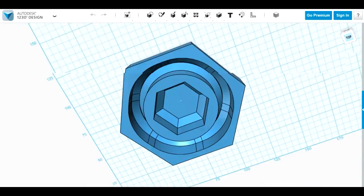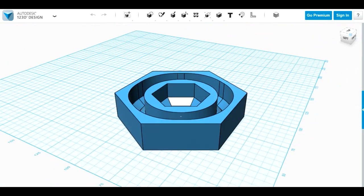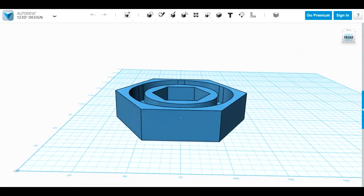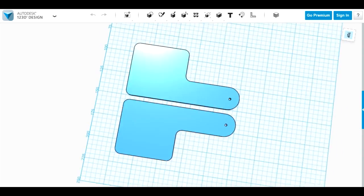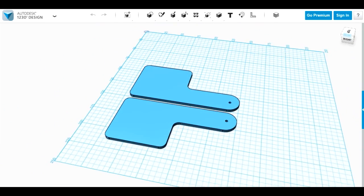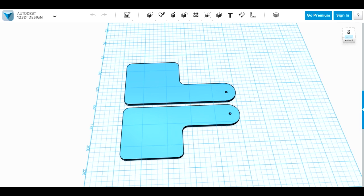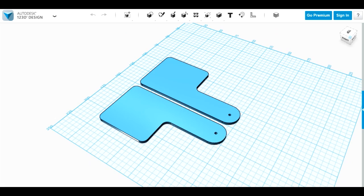Here's our first 3D printed part, which is a sort of hex bolt thing which is going to go in between the two raised features on the shoulder — it looks a bit like a thing that holds the whole shoulder bell on. It's quite a big bolt, about 80mm across. We're going to print a pair of those. The second part is possibly the most uninteresting part I've printed to date — just flat sections that are going to go onto the existing brackets on my shoulder bell sticks. These effectively are brackets that can be mounted at any angle and then screwed into place. They're going to be printed flat and then bent by heating them to match the contour of the shoulder bell. I need to print two pairs of those, one for each side.